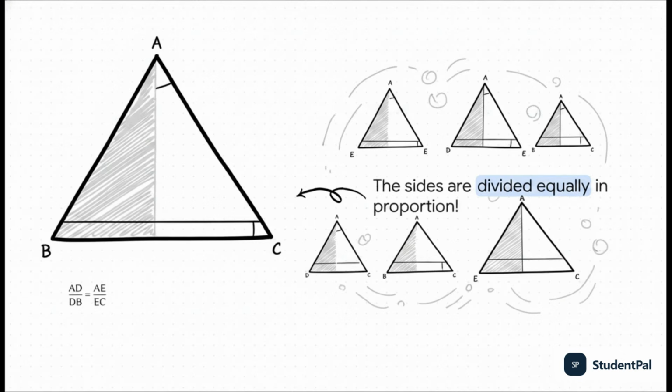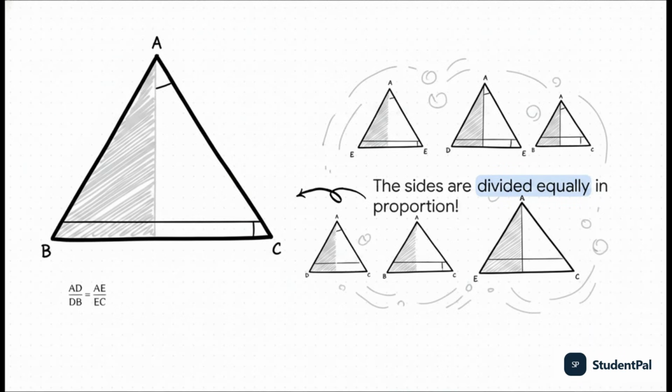What about the top arm of our angle? The parallel line split it into segments AE and EC. If you were to take a ruler right now, physically measure AE, and divide it by EC, what do you think you'd get? You would get exactly 3/2 as well. Both sides were divided into the exact same ratio. So the grand realization here is that AD over DB is mathematically identical to AE over EC.